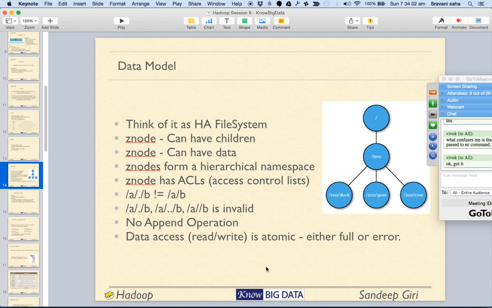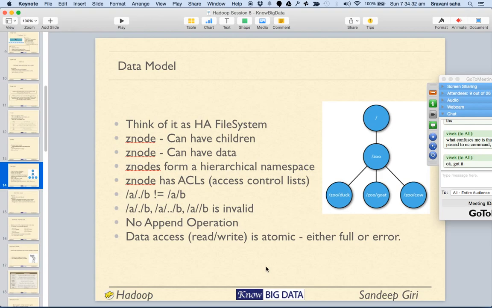You can put any data in this, and you can delete the nodes. The way we represent paths is similar to how we represent file structure in a normal Unix file system, starting with slash a slash b slash c and so on. It doesn't have notations like dot or dot dot. Both are invalid.